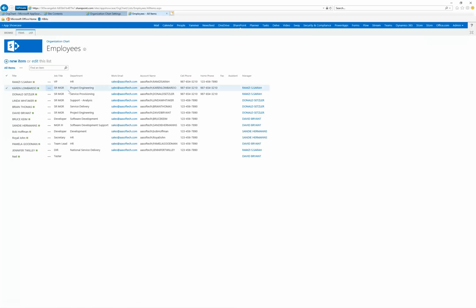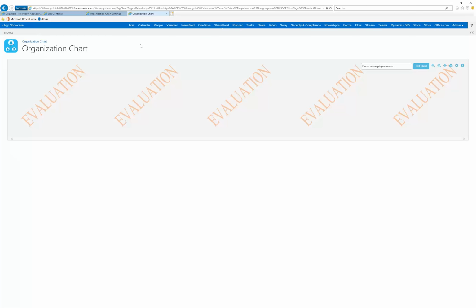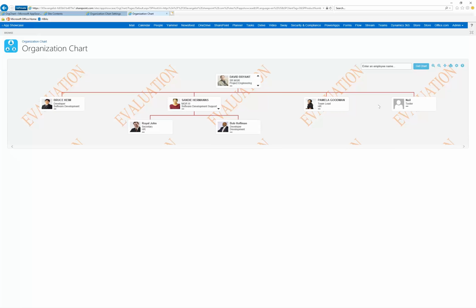Okay, so when you're done here, you can click on OrgChart and it takes you right back. There's David, and there's Neil. That was pretty easy for users to be able to create that OrgChart. Generally, there's probably only going to be one administrator of the OrgChart, so training would probably be 15 minutes, 30 minutes to train a user to use this, and it'd be good to go.